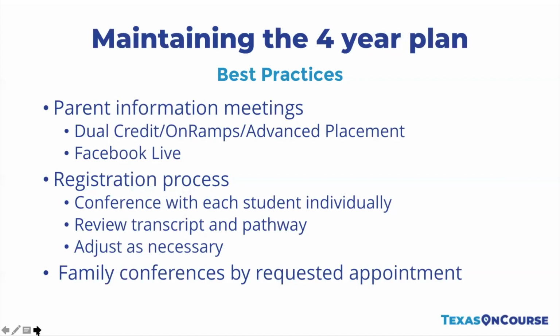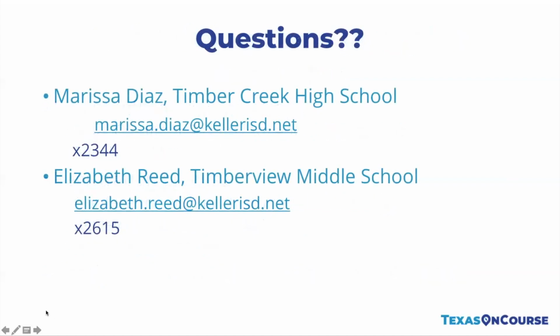And then the high school counselors will conference with each student individually and review their transcript and see if there's any changes that need to be made or if there's any changes the student wants to make. And obviously if there are, then the family can come in and conference about what those changes need to be. And also throughout high school, there are opportunities for the students to visit with the UNT Go Center that comes and will help the students figure out what requirements they need to be meeting based upon what college or career they're looking at. Those are some of our best practices that we use in Keller.